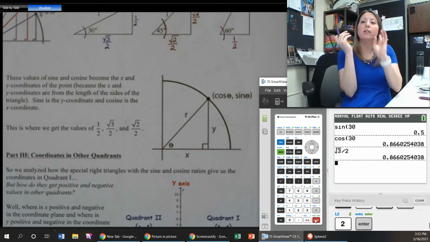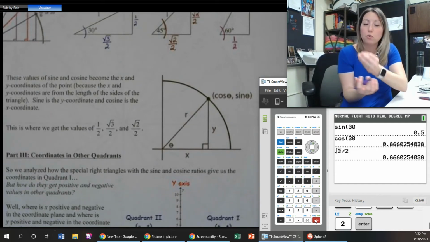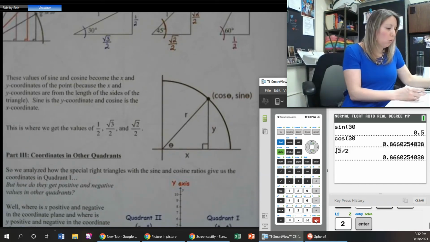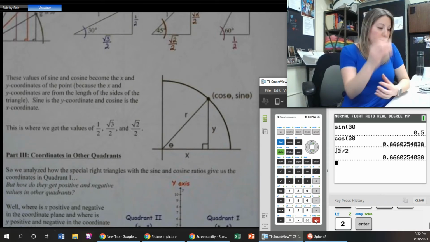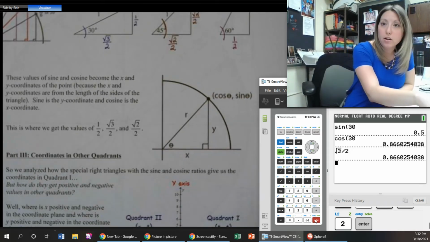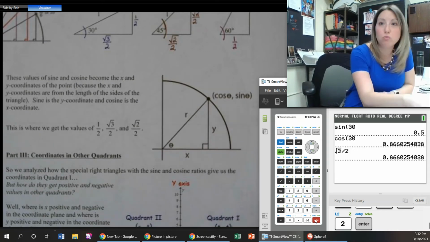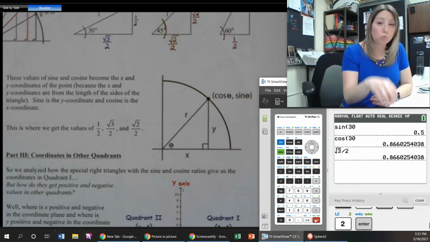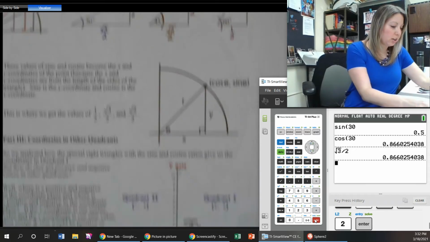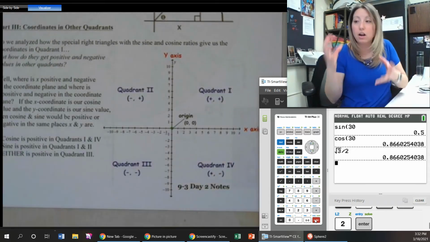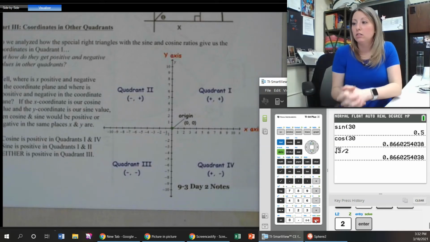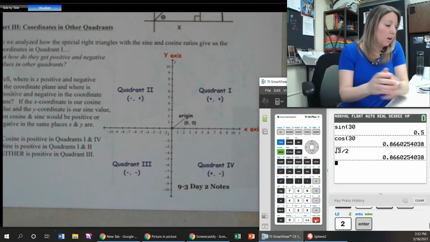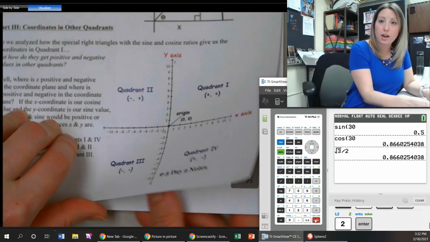That's what leads us to what exactly that X and Y are standing for. And when you put all that together, man, it's really cool what we are going to be capable of doing because we've connected our work with the proportions of the sides in the right triangles to these special right triangle angles, to putting it into a circle, to radian measure, to actually looking at quadrant signs again. I mean, all of it is just really coming together well. And we're going to be able to do a lot with it as a result.